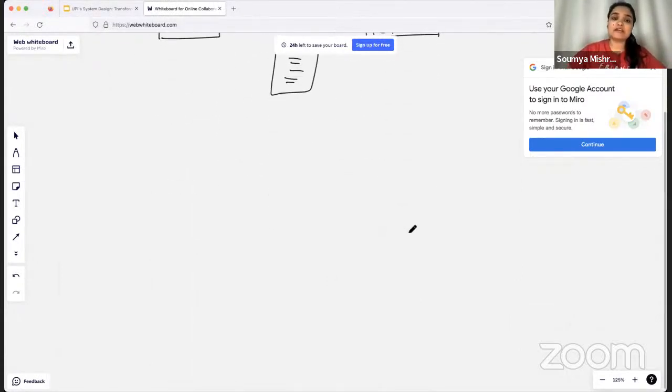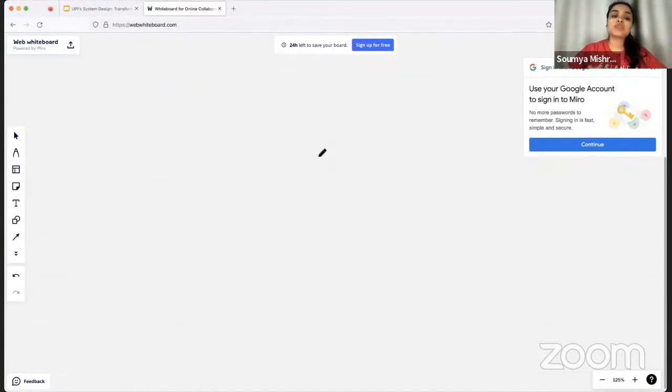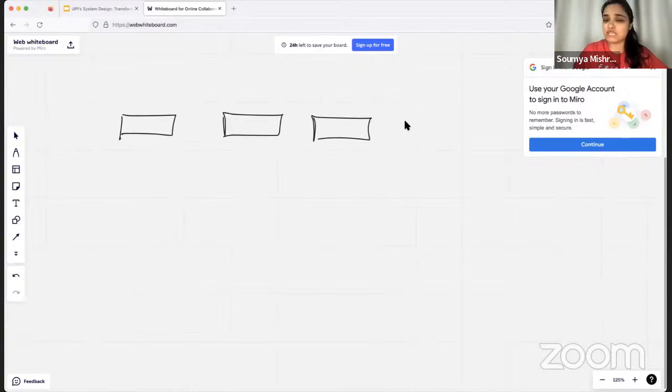Okay, this was the earlier scenario. So this is the example I just gave when I was talking about transferring some funds from HDFC Bank to ICICI Bank. All right. Now consider there are so many banks, right? So say this is Bank One, HDFC, ICICI, Axis, SBI, and so on. Now every bank will have its own standard, right? So HDFC says that no, we need this information. This bank will say, okay, we need some other information. This bank will say we need some other information. Okay. So this was how the scenario was.